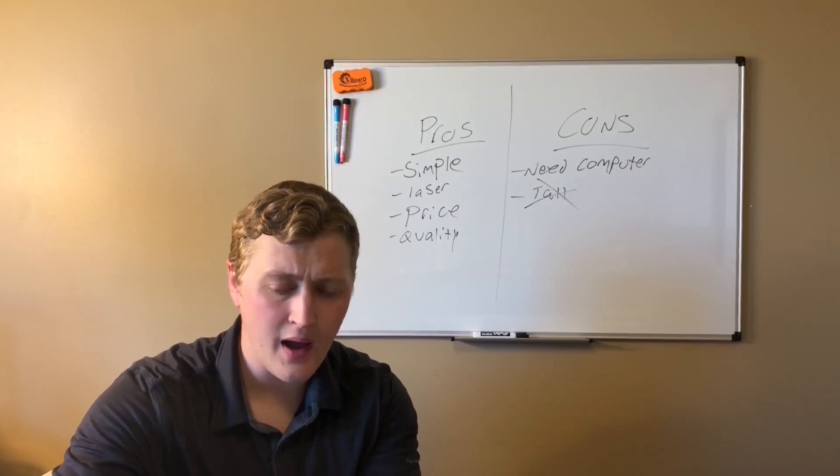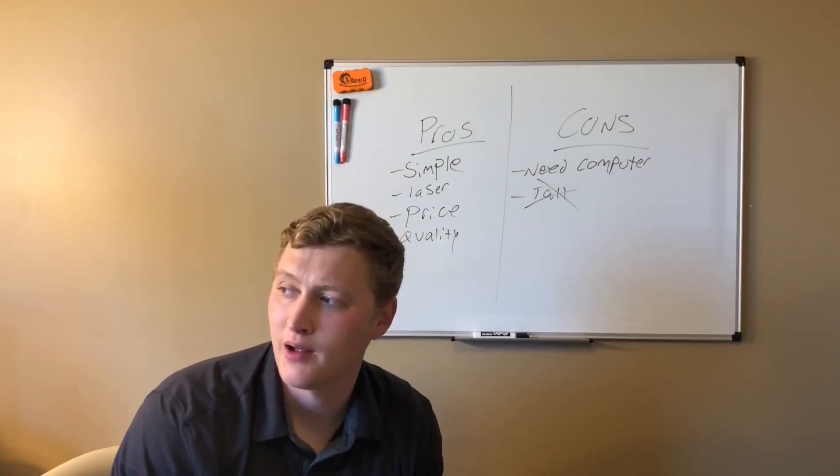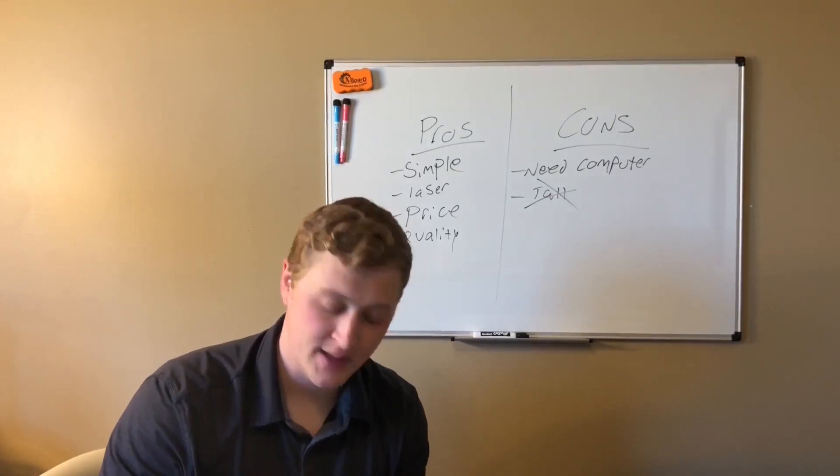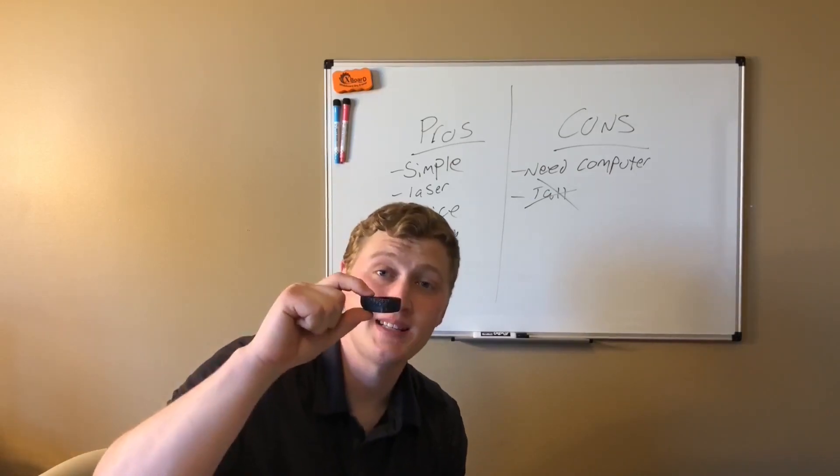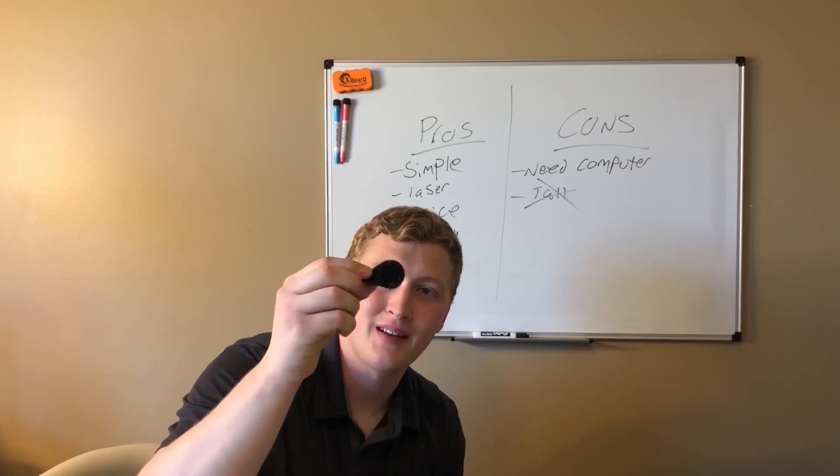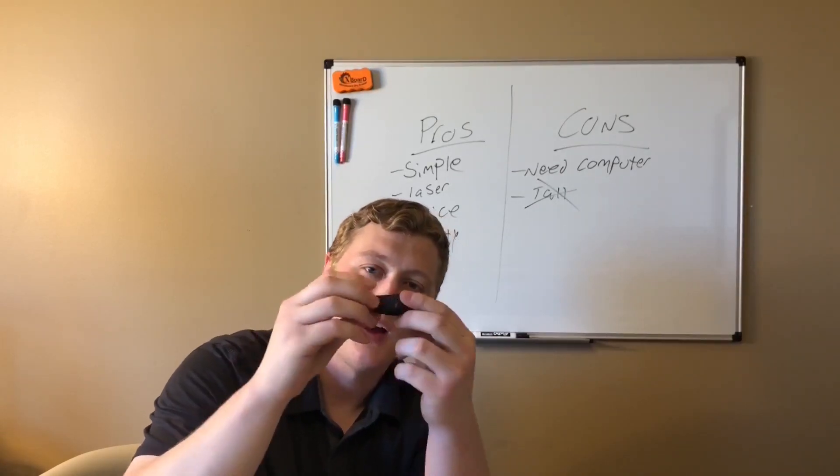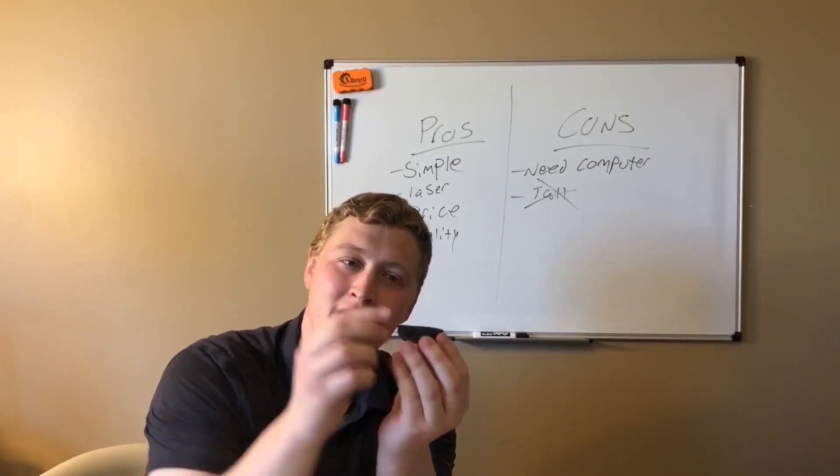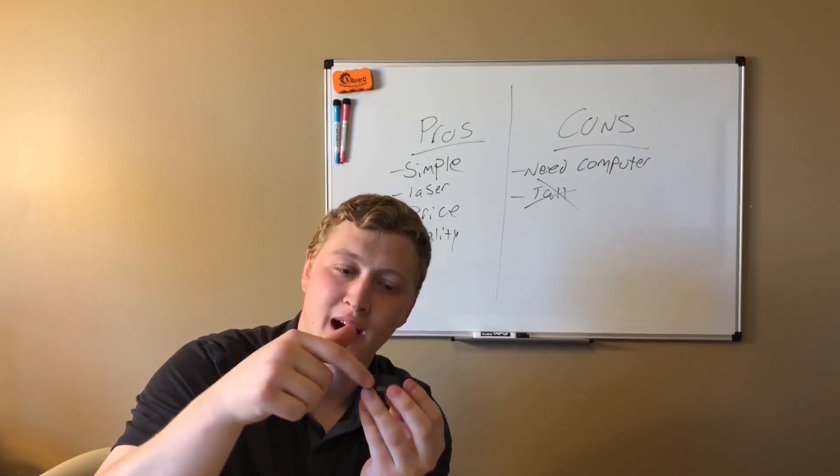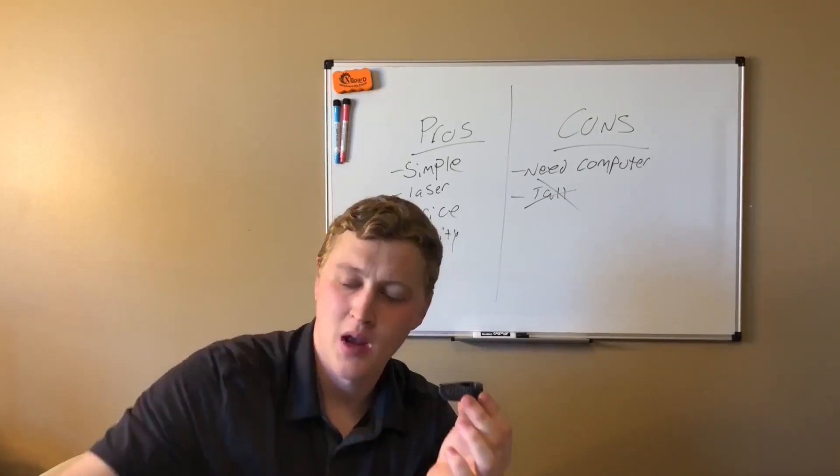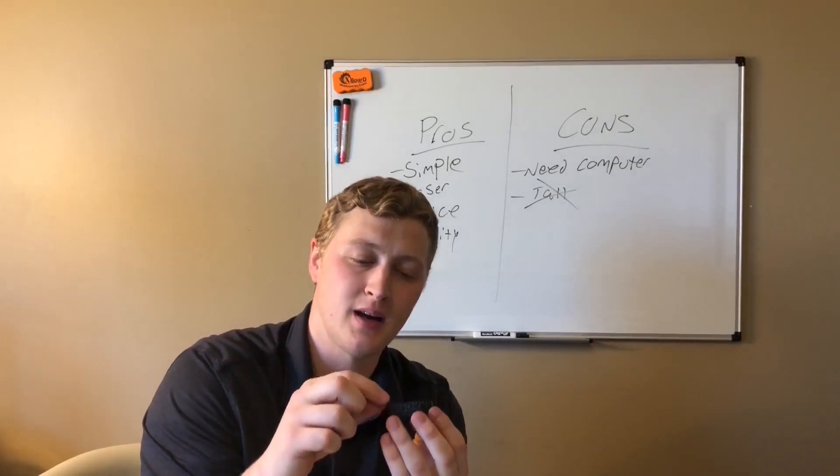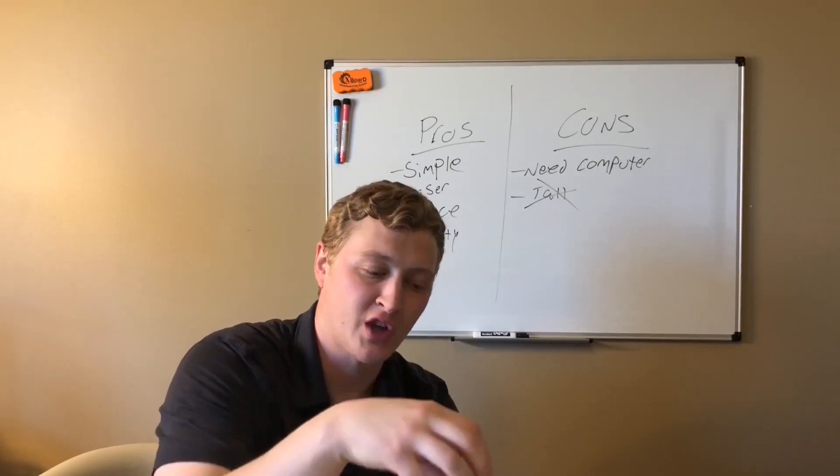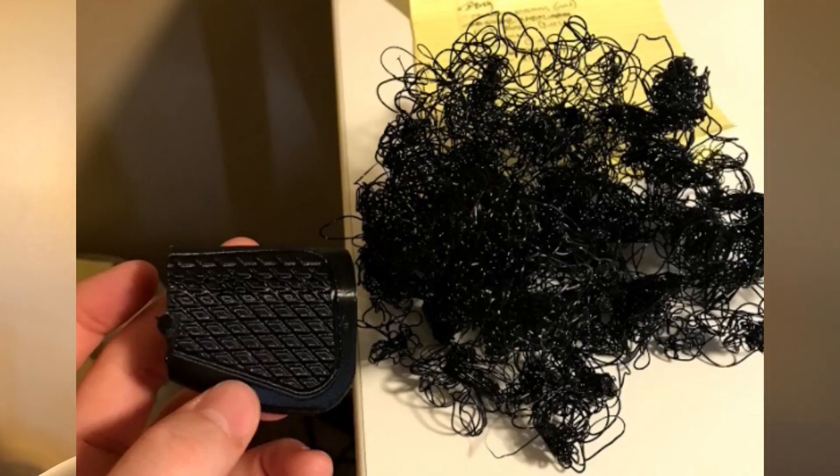So I had tried to make a handle, a grip for a bike handlebar, right? And so I had three attempts at this. This is my first attempt. This is about, and then the handlebar goes in here. But this is my first attempts and you're kind of holding it like this, right? But this is my first attempt and you can see it didn't get very far because the taller it got, and this was definitely user error because it's not tall at all. Those, these owls are much taller.